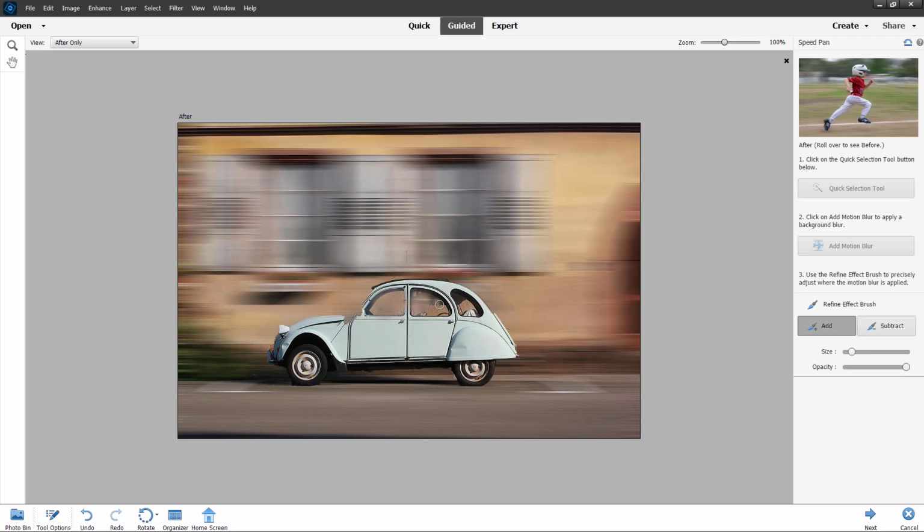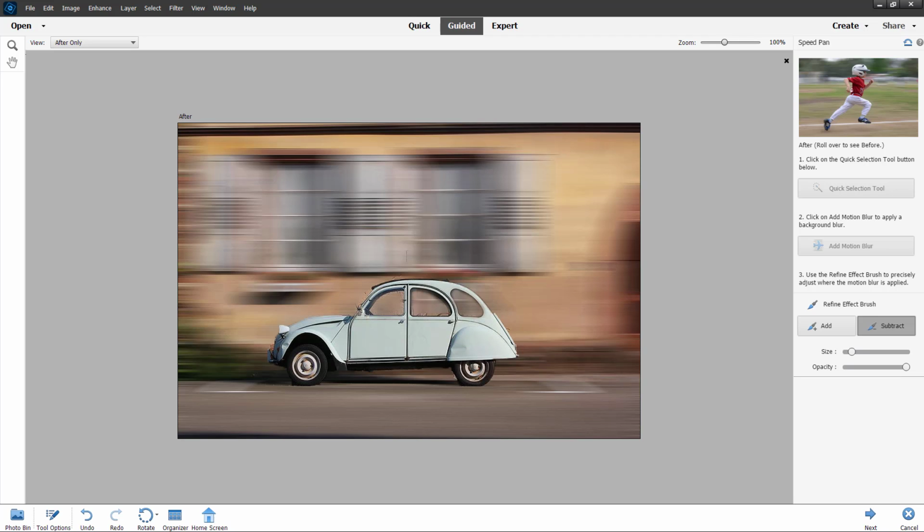So you can just paint around the places where you want the effect to actually take place right here as well. And if you want to remove the effect, you can go onto subtract and remove the effect from over there right here, as you can see. So you want to remove this, then just select it right here. You want to add it, you just add it right there, just like that. Go onto subtract right here, remove it right there.